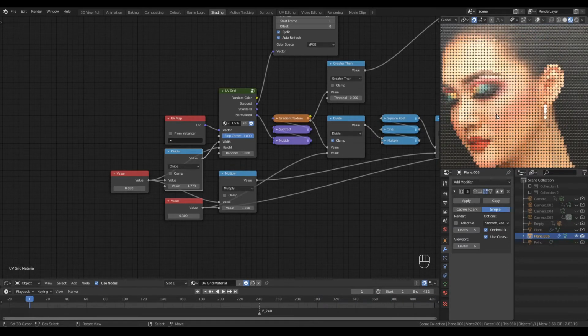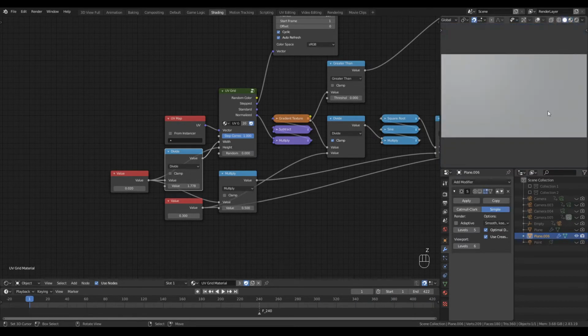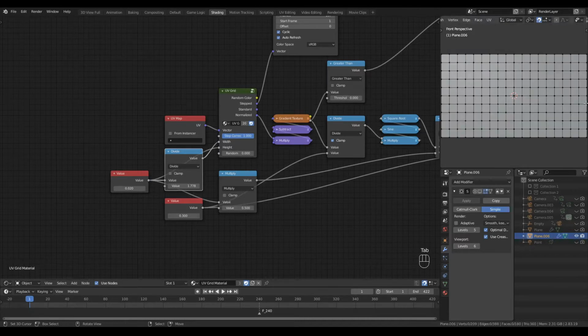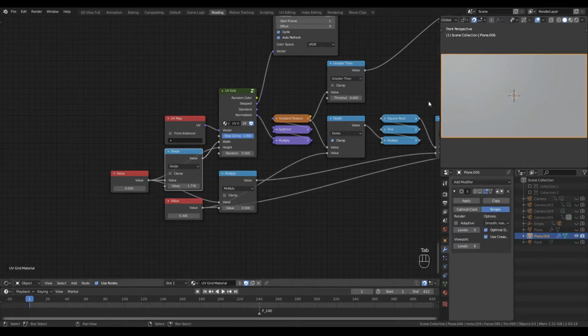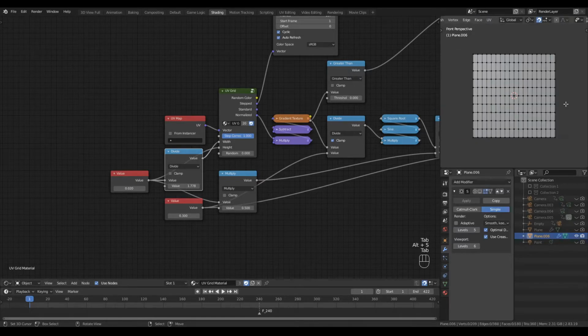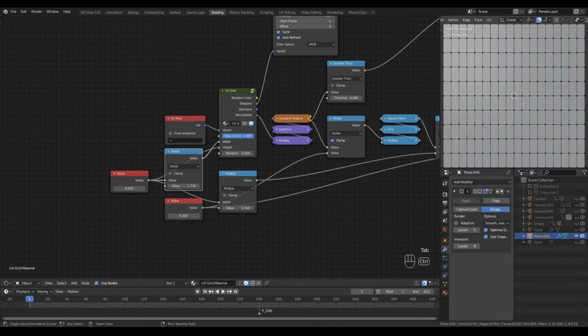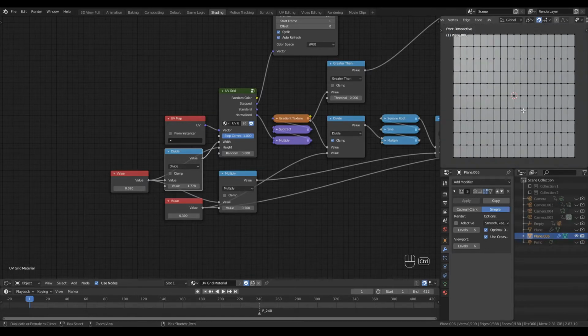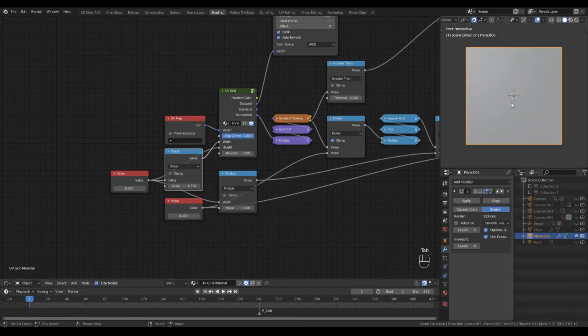In fact, this issue of the aspect ratio is the reason for which, if you remember in a previous video, we saw that my plane was subdivided in a very particular way. Well, that's because I subdivided my plane when it was scaled to fit the video. If I remove the scaling and I go back to a square, you'll see this is the subdivision I had previously, and that is the reason for that odd subdivision.